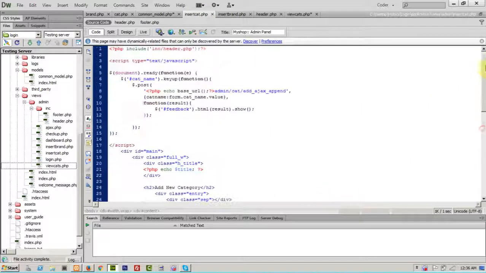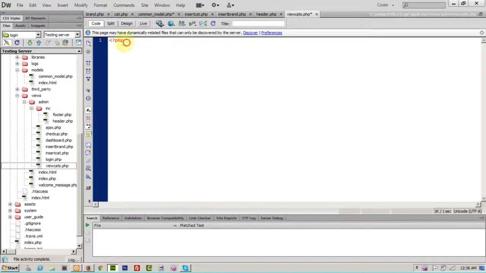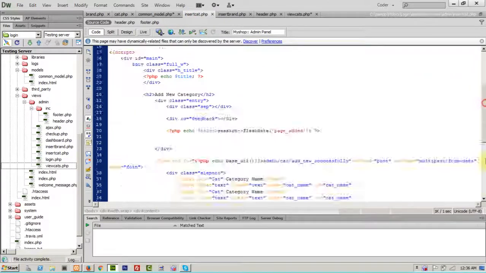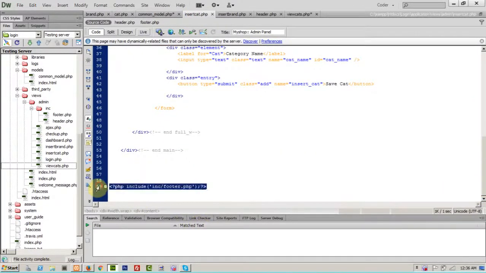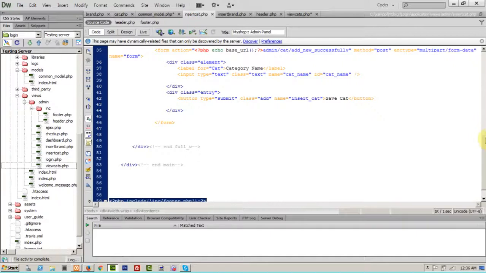Let me copy it, paste it here, and in the same way the footer, view cats, and we will create the same.